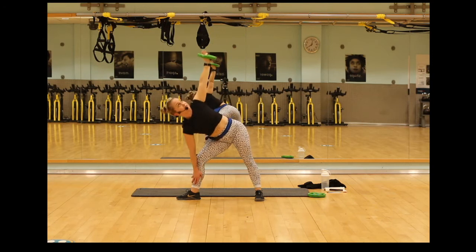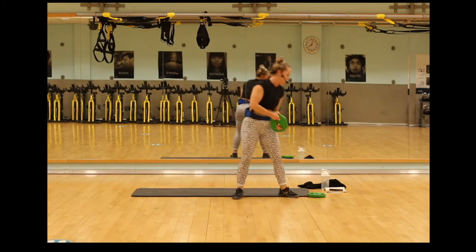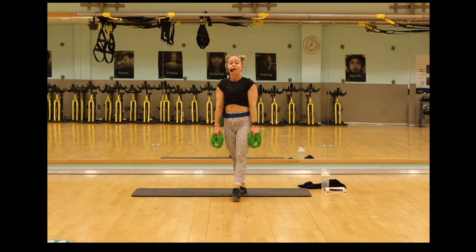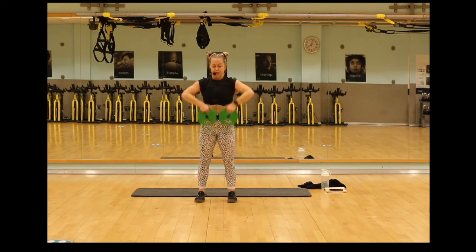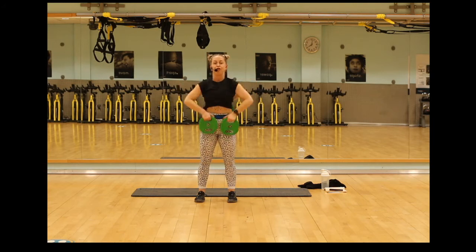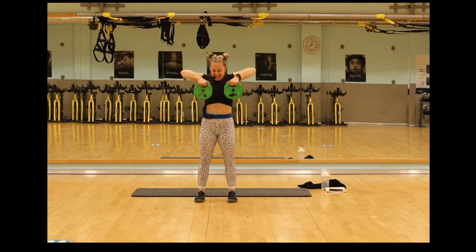Once you've done 10 per side, you're gonna go to that upright row. You might have access to two weights. You might have a barbell, perhaps just one kettlebell. Everyone can do this. 30 reps. Now make sure those elbows are leading the move. You got a nice straight line down to your wrists and into your hands. Burn, baby, burn.